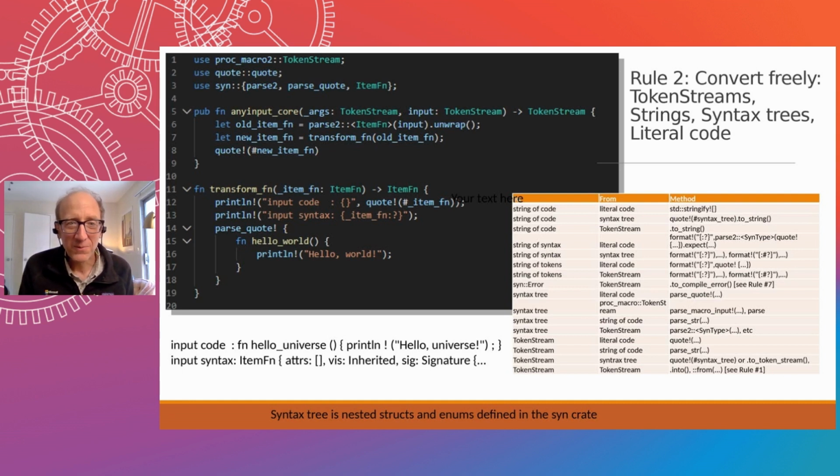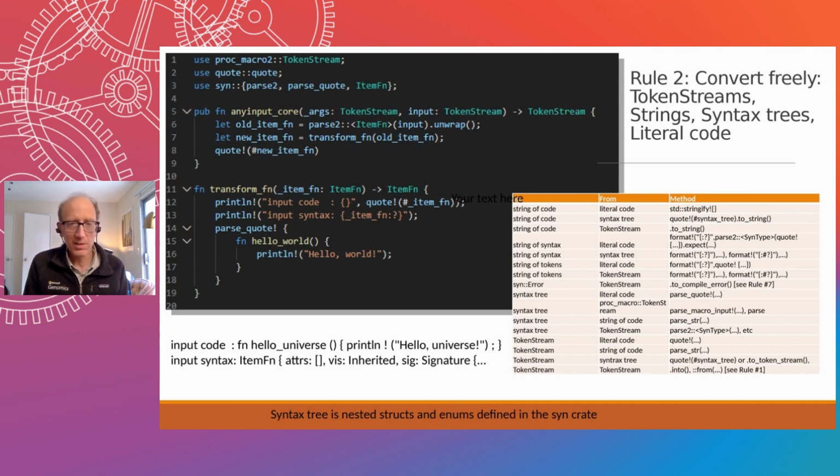Specifically, the first thing it will do is print whatever the item function is. And we can do that with println and this quote macro with that pound sign. It's kind of a little magic syntax. But if we do that, which we do as debugging during development, if the user passed in a function called hello universe, print hello universe, you can see it down below in the white, it would print the string: function hello universe, print hello universe. We can also see this item function thing as what it is, and it's a piece of the syntax tree.